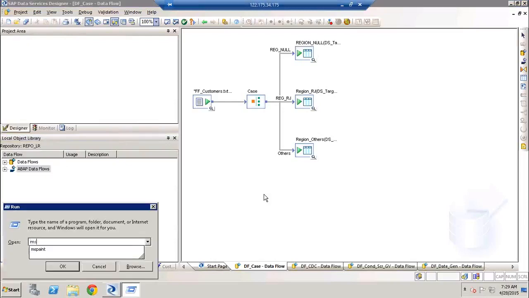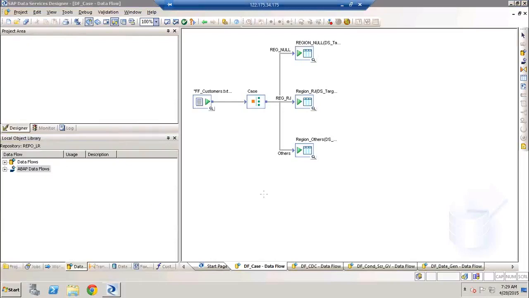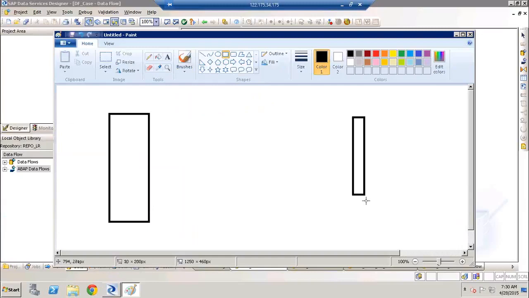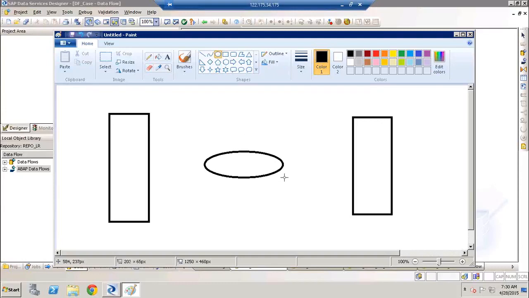The reason for this is, so let us say you have your source, you have your target, and you have data services in between, and you're extracting the data from your source and writing the data into your target.